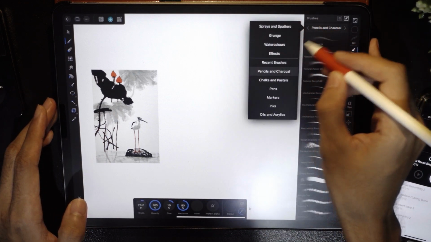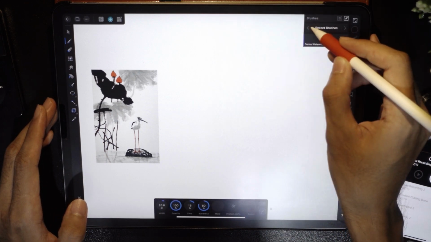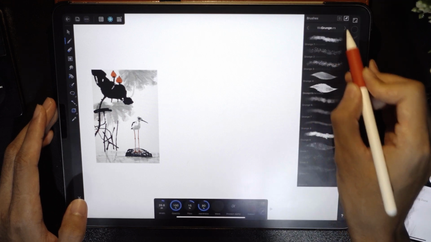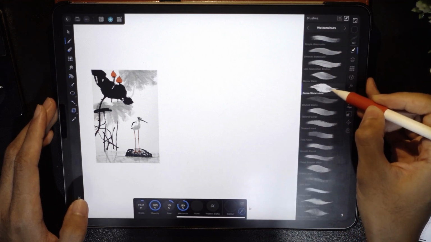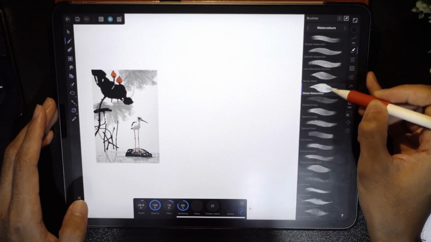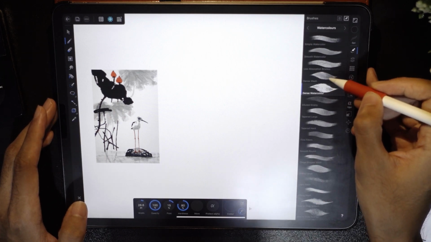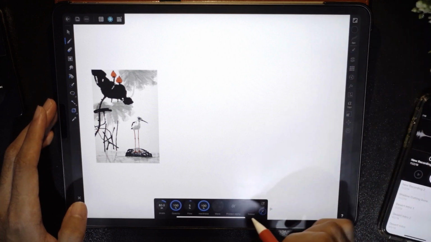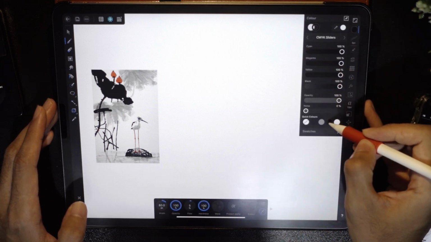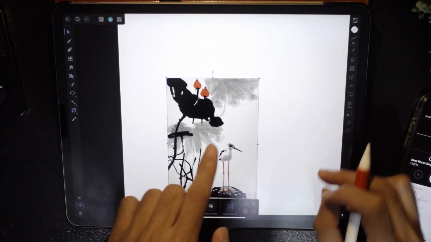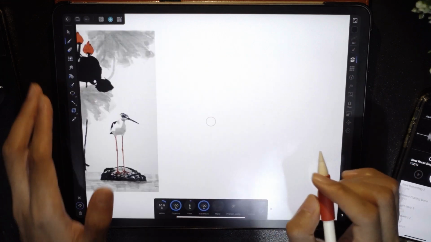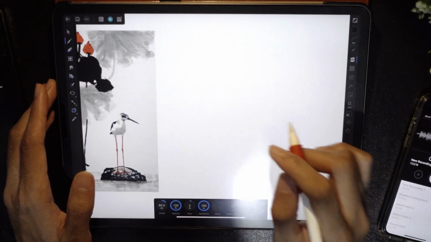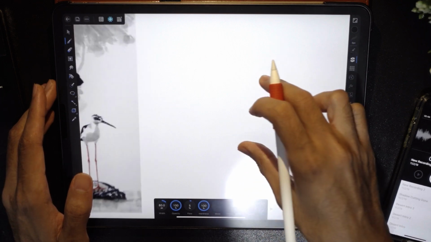So if you've been following me, you know what kind of brush that I will be choosing. Basically the dense wash or the dense watercolor. So for now, let's just use the dense wash, and we're going to set the color to black and put this aside. We're going to begin by drawing the head.